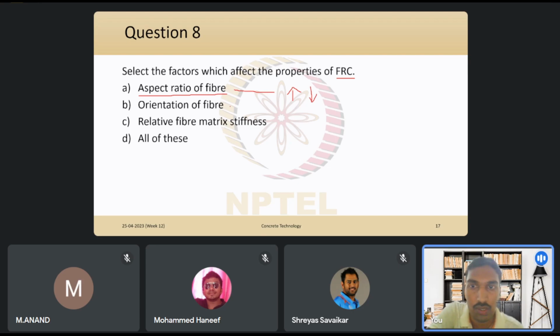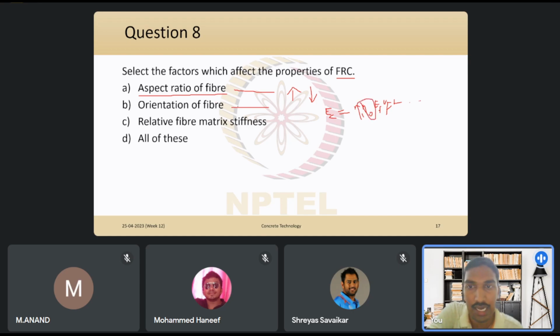The second is orientation of the fiber. Again, we saw this affects the stiffness of the fiber reinforced concrete itself. We saw the relationships: Ec is related to the orientation and also the length. We saw eta naught, eta L, the fiber's modulus of elasticity times the volume fraction, plus the same thing for your matrix. So this is the fiber's volume. The orientation does affect it.